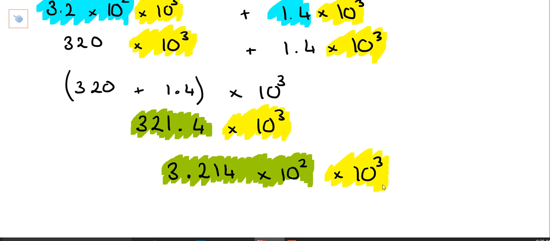I've got to turn that into a decimal. You know that rule, don't you? It has to be between 1 and 10. Okay? So I've converted that into its own little bit of standard form, but I've still got to apply the 10 to the power of 3. How do you spell essentially?